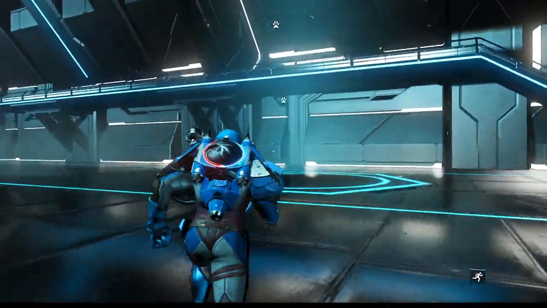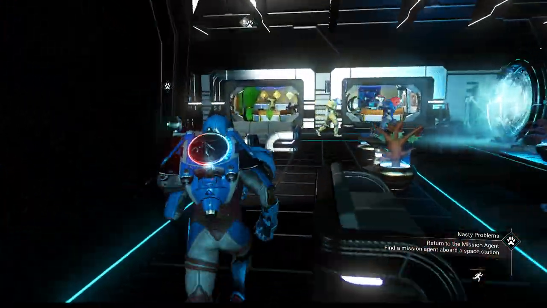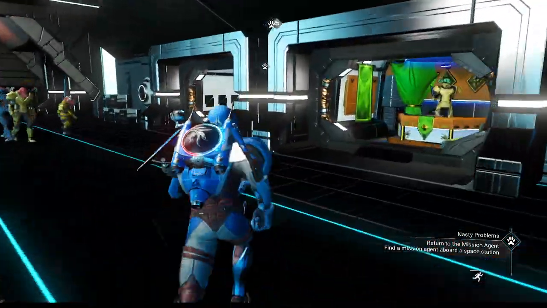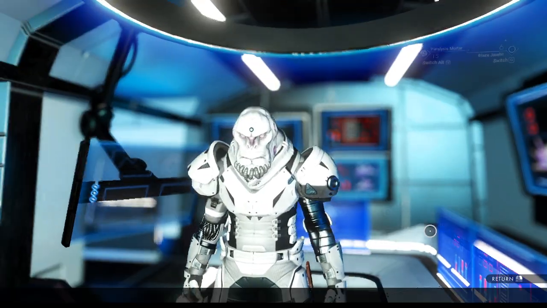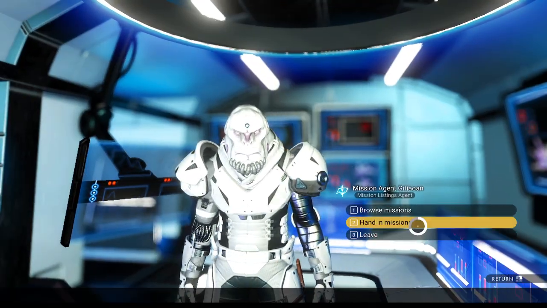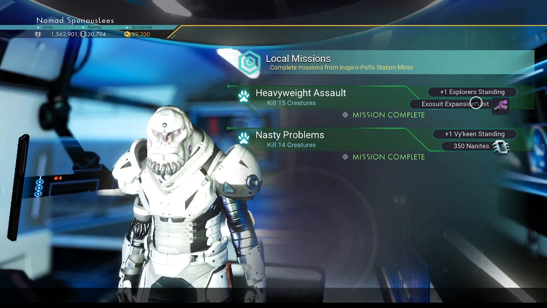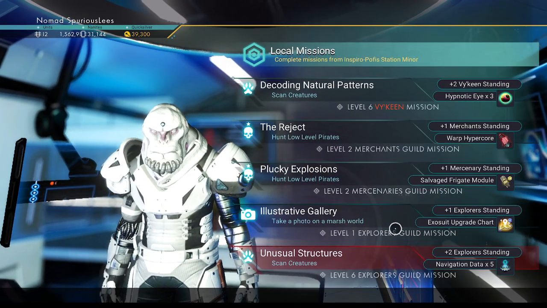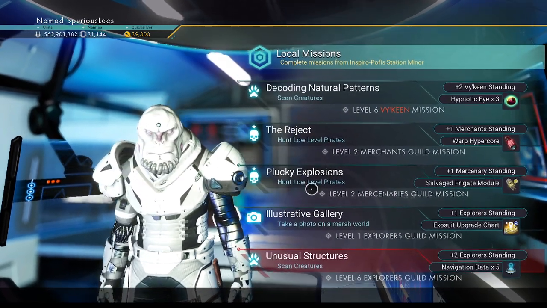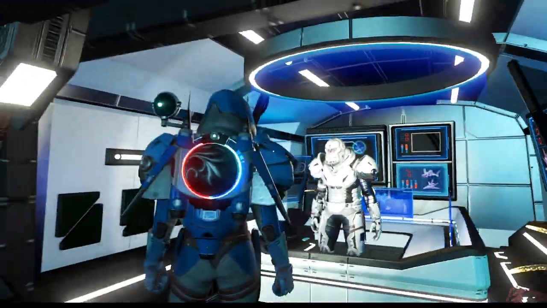Yeah, you know what? We'll go hand in. May as well while we're here. We haven't talked to this agent yet, have we? So we got, oh, we're blinding him too. Hand in mission. Oh, we completed a bunch. Hey, look there, another purple one. A bunch of nanites, excellent. We also got a bunch of Explorers Guild rep for that. Explorers very rarely want you to cull creatures, so that was a nice find.